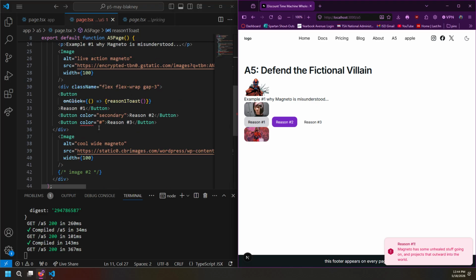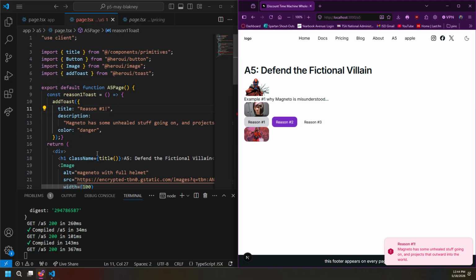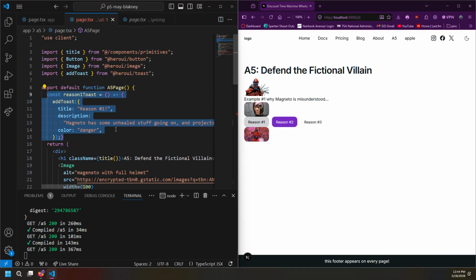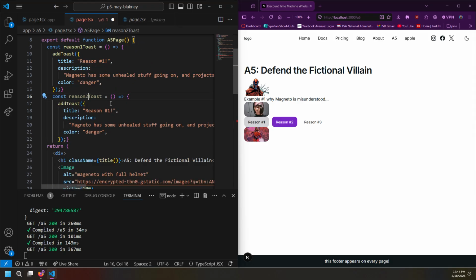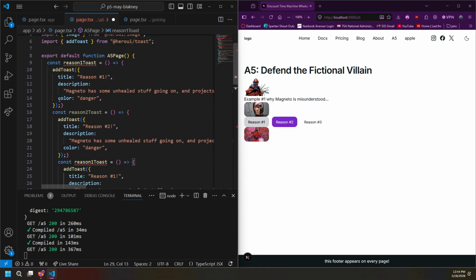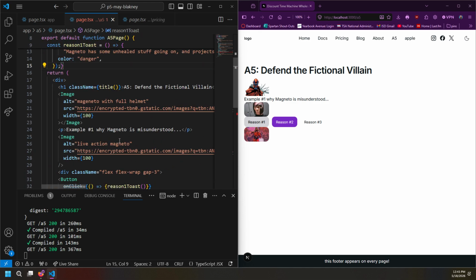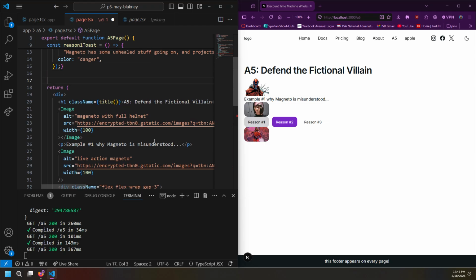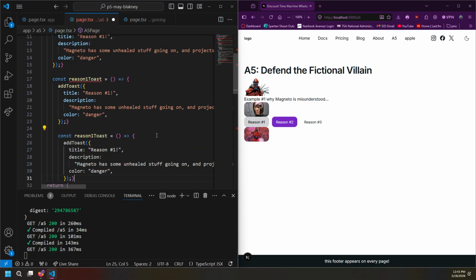Once we've done all of those steps and made it working, we don't have to start from scratch every single time. We have 2 more buttons with 2 more reasons. Let's highlight our constant, Control C, enter, Control V, change it to reason 2 toast, change it to reason 2, and then we'll do that one more time, Control V. They're kind of going in bad stack order. Hang on. I didn't go back far enough. So we'll go enter, go back 1, Control V, enter, enter, go back 1, Control V.